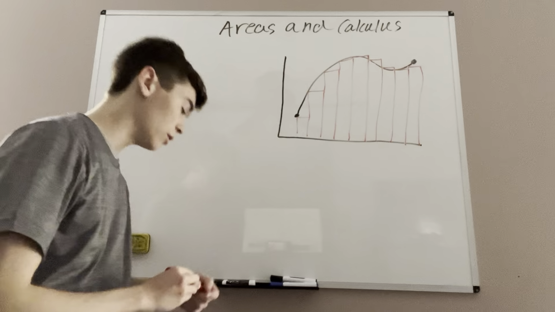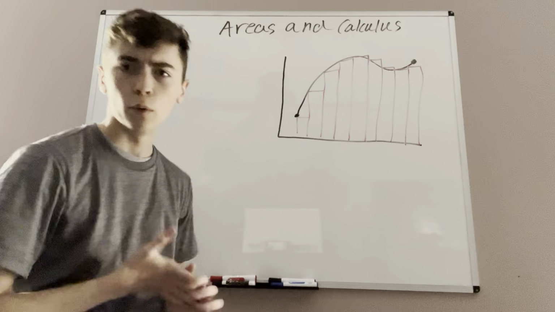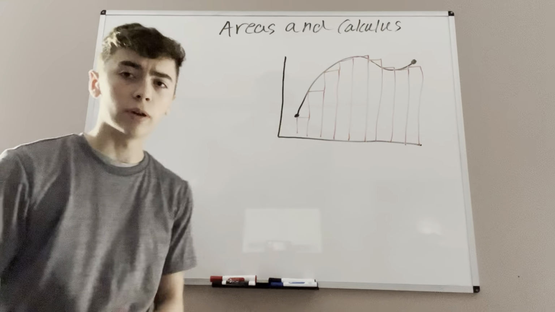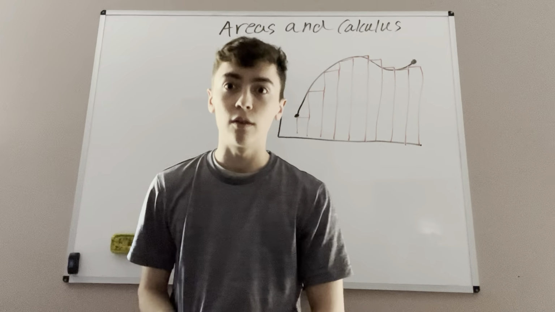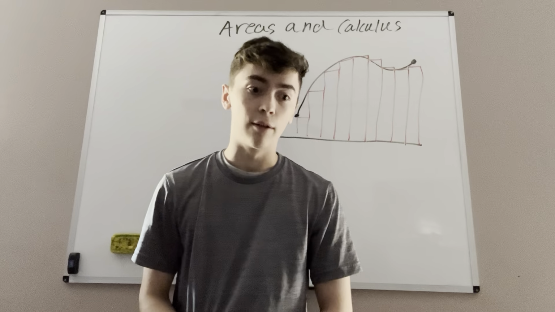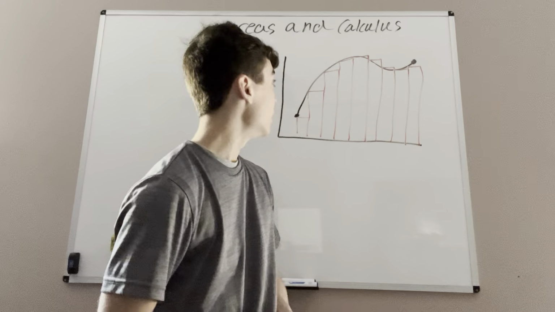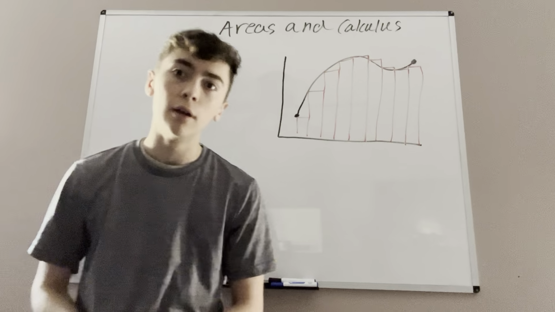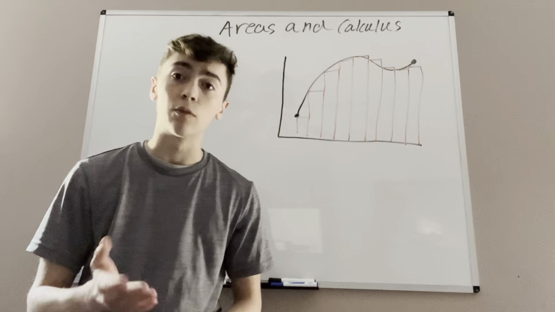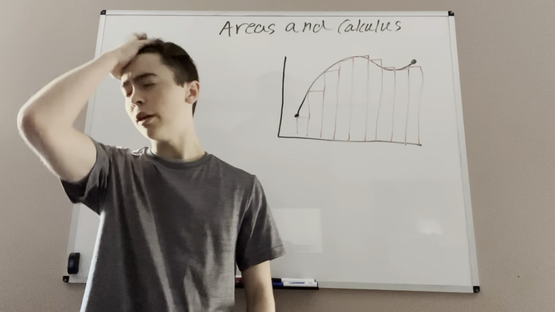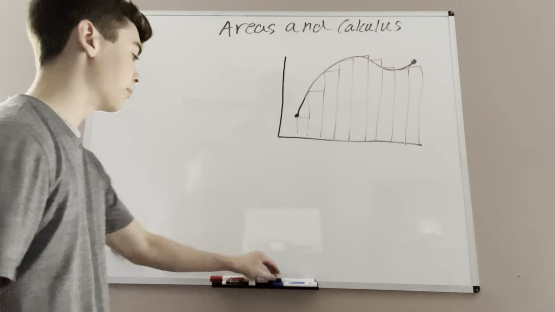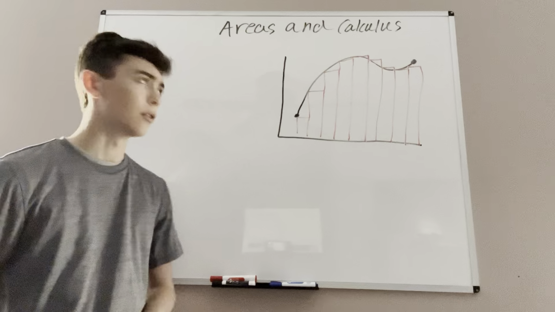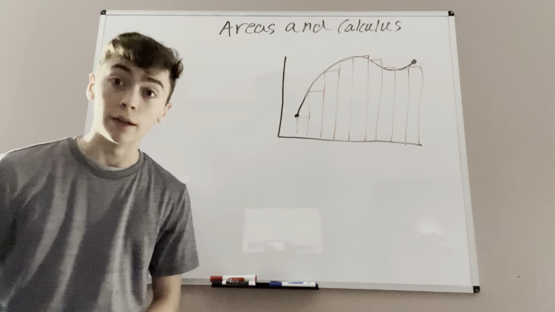There are many different types of Riemann sums, really a few, 4 that we're going to mainly talk about, but they're mainly classifications of how we're actually ordering these boxes, because what really matters is that we have to be consistent. We have to follow similar steps for each kind of box we draw up here. Now, what I drew is called a left-hand sum, and that's one of the classifications we're going to talk about. We're going to talk about probably, I believe, 6 today. This will be kind of the introduction of Riemann sums. Next video, we'll probably do some calculations or examples, or maybe not. Maybe this video will just be good enough on its own.